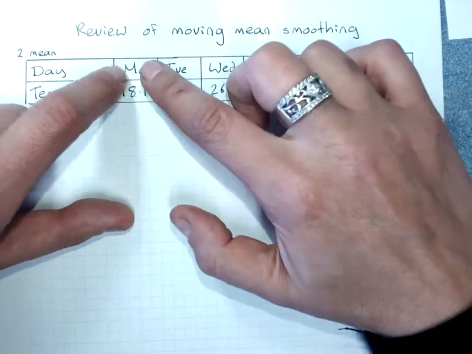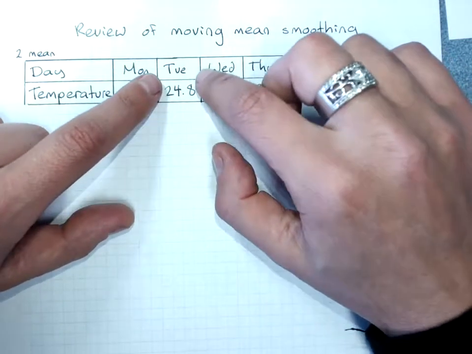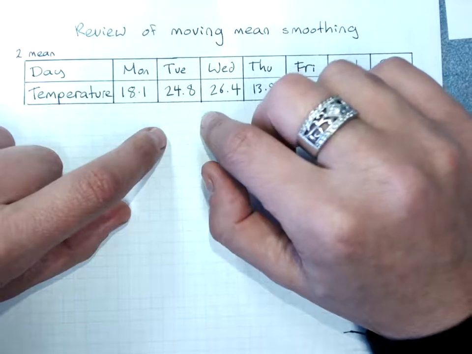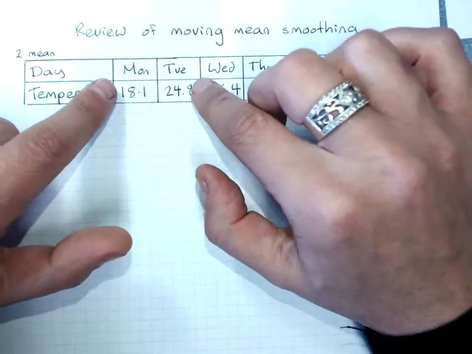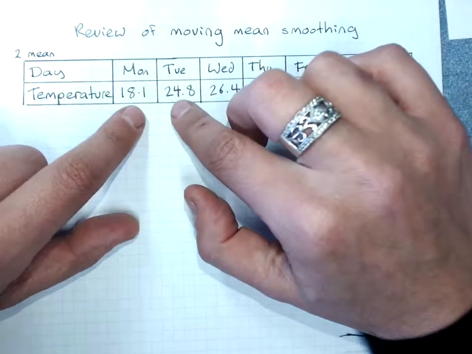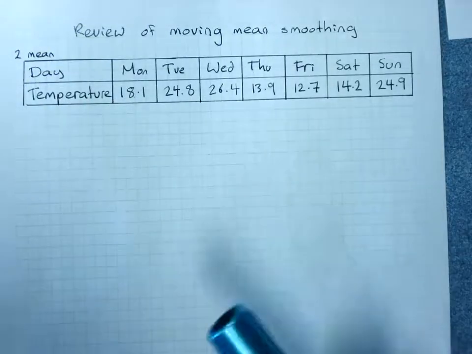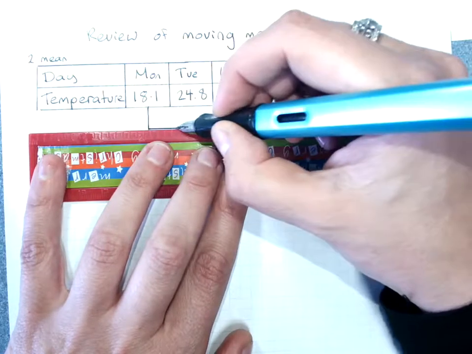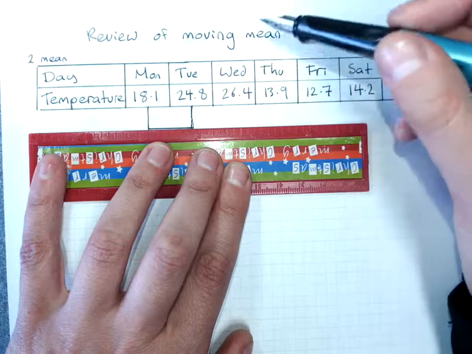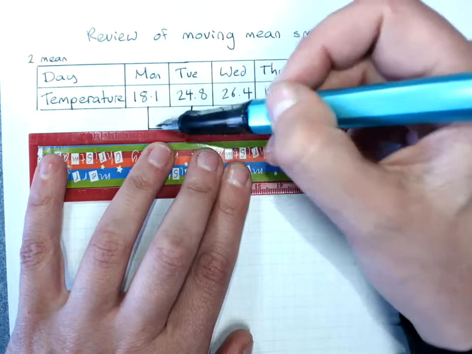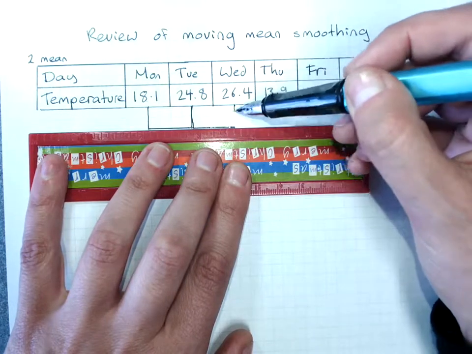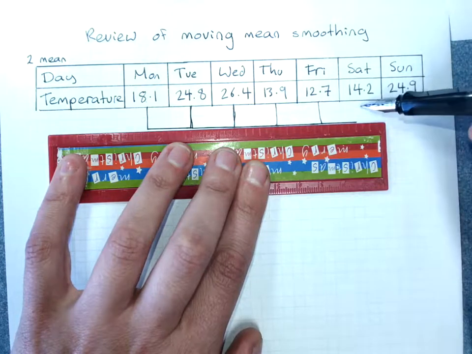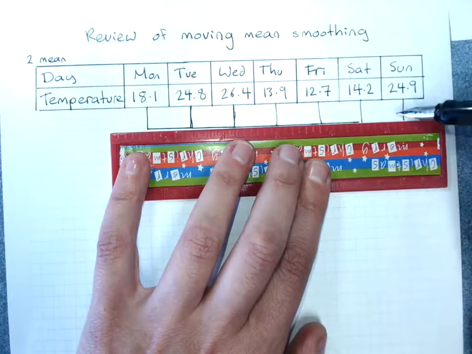So somehow, we know that we're going to lose a data point at the front, but we've got to find a way of finding an average over 2 points that centers on Tuesday. And the way we do it is we first find the average of Monday and Tuesday, which actually goes across the 2 of them. So when we put in our next row, we're going to start halfway on Monday and go to halfway on Tuesday. And we'll find the average of Monday and Tuesday and put it here. We'll find the average of Tuesday and Wednesday and put it there. All the way up to until we've got the average of Saturday and Sunday.